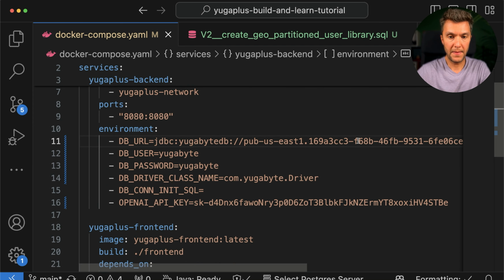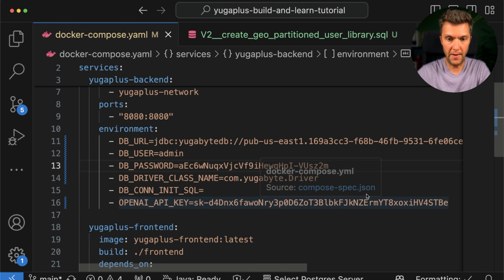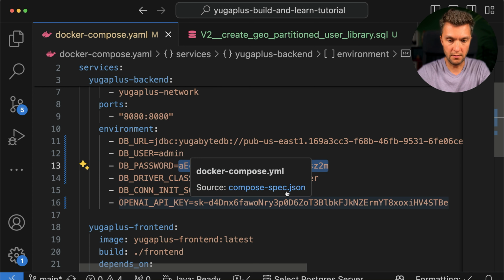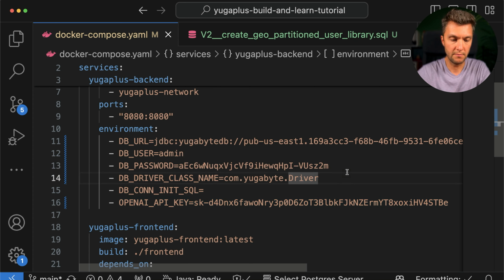And finally, remember that during the configuration you download that file with credentials. So my username is admin, and the password looks as follows. You will have a different password. And by the way, even though YugabyteDB Managed configures these passwords, it doesn't store them internally. Only you have access to this password. And that's why it's important to download the file with credentials during the configuration step.